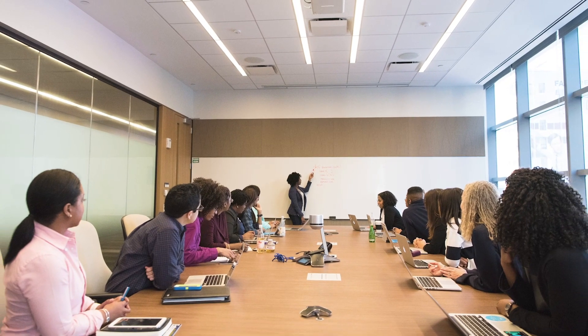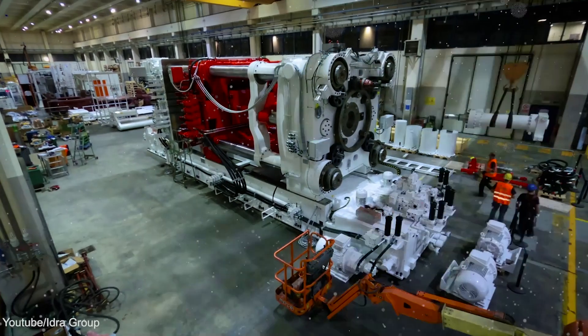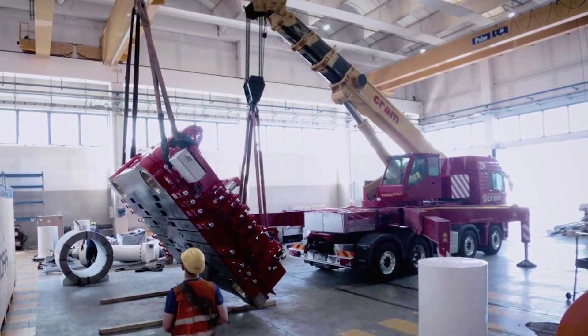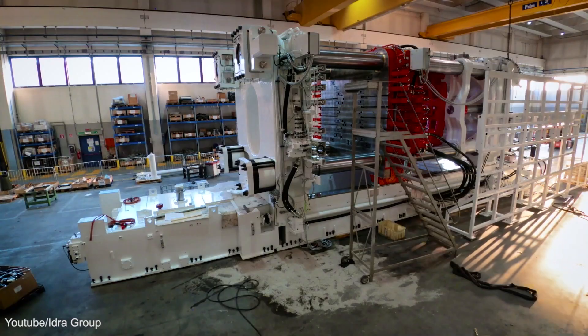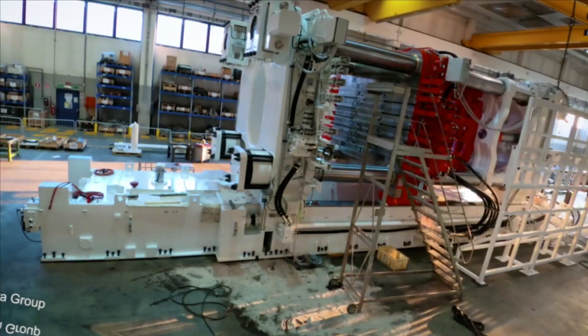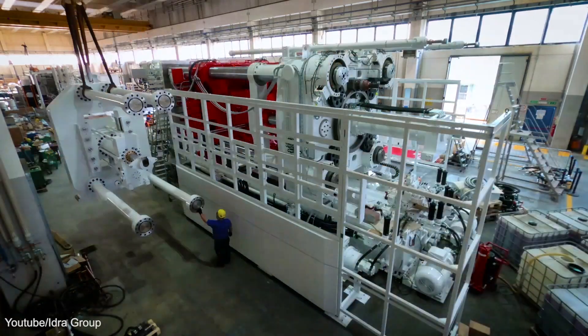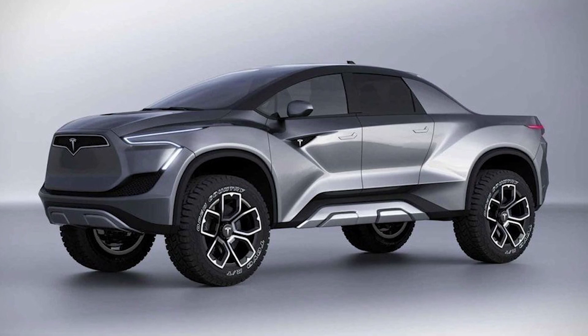Furthermore, the company announced that the rear chassis of the Tesla Cybertruck will be produced using an 8,000-tonne force casting machine. The 8,000-tonne press was first said to be for a leading manufacturer of new energy vehicles, and the machines were large enough to make single-piece components for big vehicles like the Tesla Cybertruck. The giant machine will make chassis components of larger vehicles, including pickup trucks, SUVs, and full-electric lightweight vehicles.